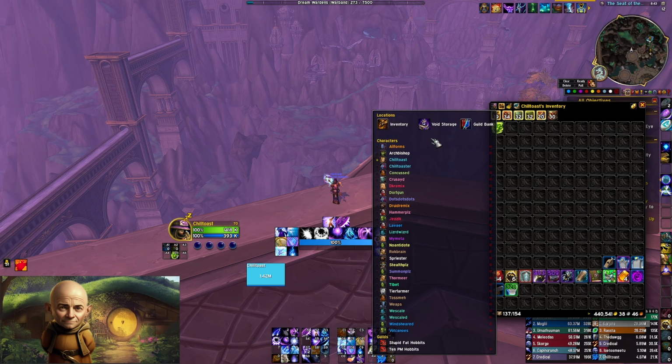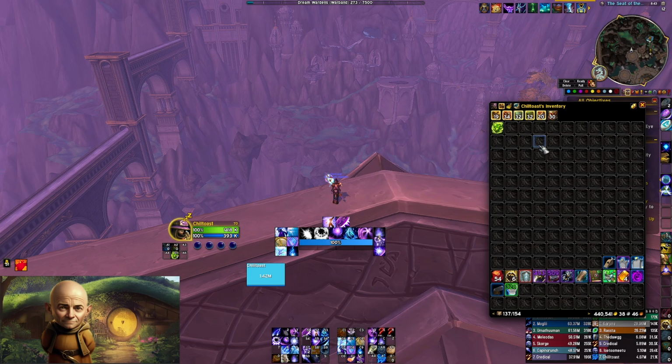In Bagnon, you have the option to see all your different characters' bags and their bank as well. I have the banks disabled currently, but I think there would be a bank button here as well. They're going through the update with warbands, so things are a little broken right now, but you can view your other characters' banks and bags, and if you search for anything, you'll be able to see it in your other characters' bags or bank as well.